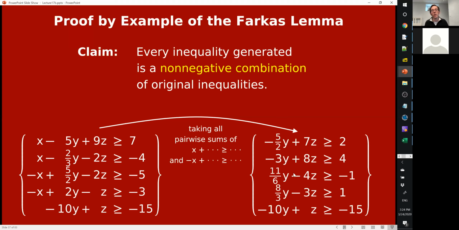Okay, and then, in the next step, when we eliminate y and get down to just z's, all those z inequalities will be non-negative linear combinations of these inequations here on the right, which in turn were non-negative multiples of these inequations involving x, y, and z in the original case. So all in all, as you go along, you maintain this invariant that everything is a non-negative linear combination of the original inequations. Okay, does that make sense? Any questions?